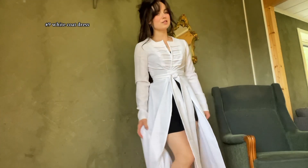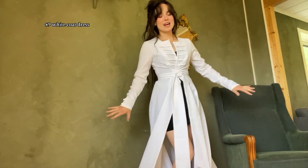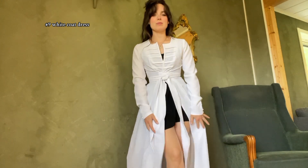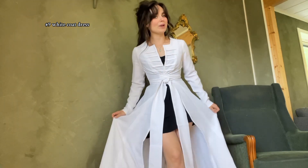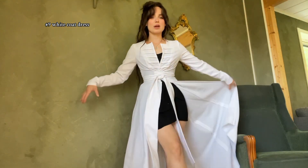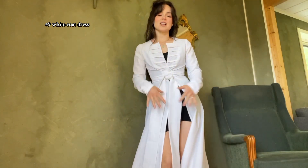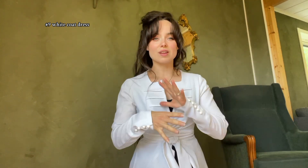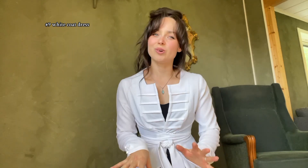And now we have this vintage wedding dress that I modified. Now it looks kind of like a coat. It has a small train. I would wear something underneath, but I haven't decided what color — if you could help me out, which color dress should I wear under this, and should I bring it or not? I think white is a good color for photo shoots and for stunning nature, so I think this could be really cool.